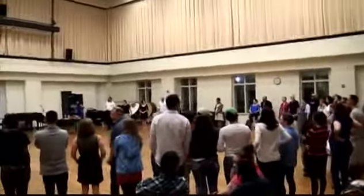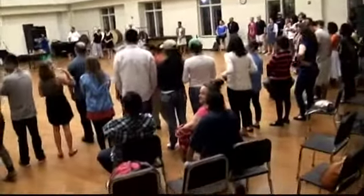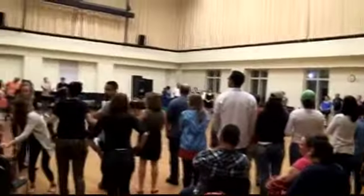So we're standing in a circle, because bomba is a circular music, right? Everybody that's here is involved in one way, shape, or another. But this is what we call el ballet de la bomba.